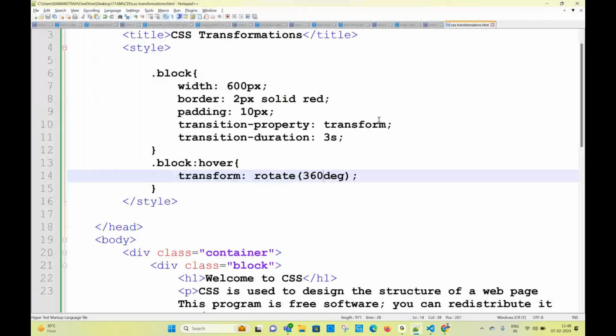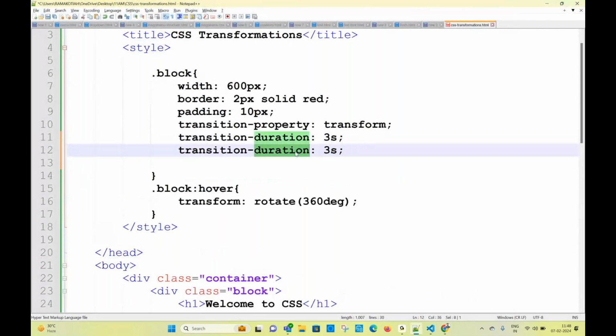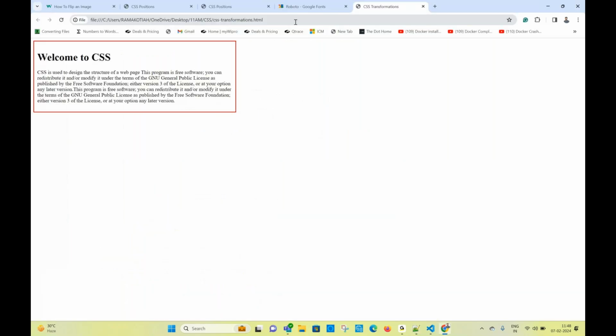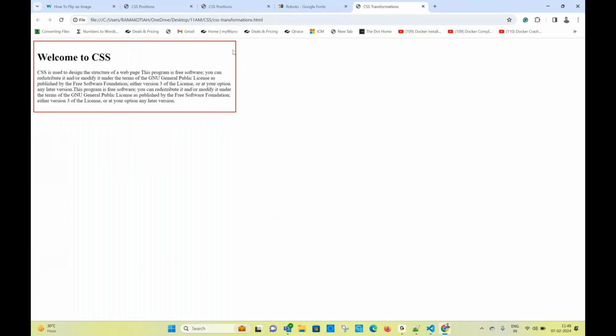Of course, you have delay. We can write delay also. What is delay? Delay 3 seconds. What is the meaning of delay 3 seconds? You see, on mouse over it does not start immediately. After 3 seconds are completed, that is called delay. On load I don't want it; after I mouse over, after 3 seconds it has to start the animation.